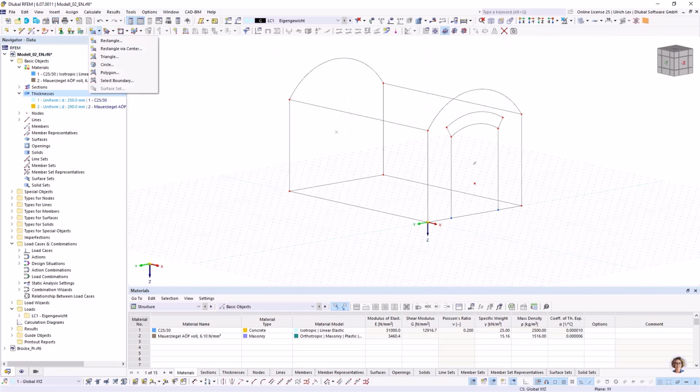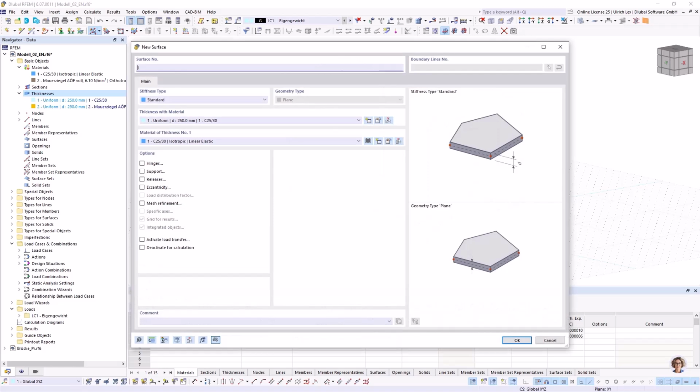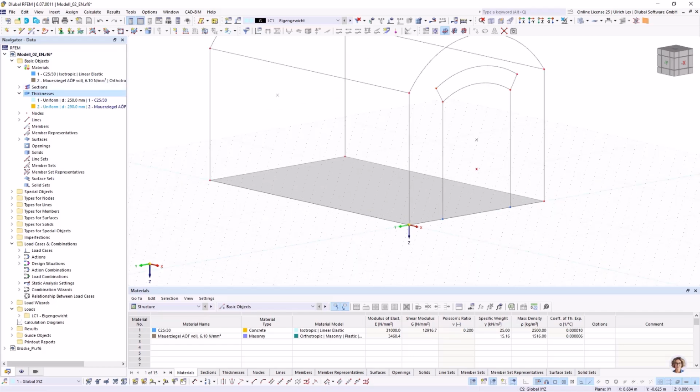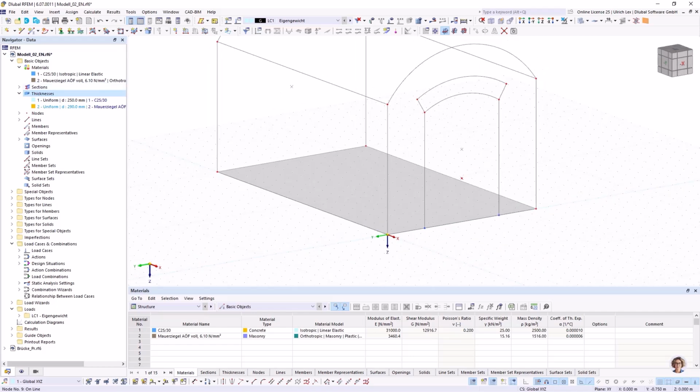the surfaces. I use here the option select boundary lines because now all boundary lines are available. For my foundation, I use the concrete material. Okay. Select here my lines. So one thing I have seen, here are automatically created nodes on lines.